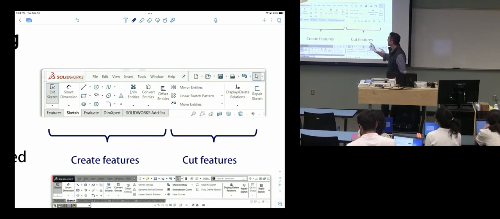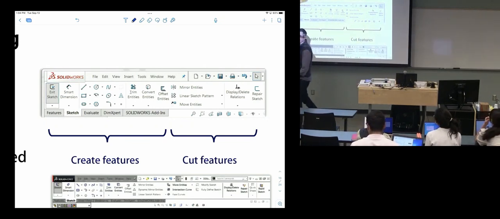Anybody know what this button does? Convert. Any SolidWorks users? Convert will take a feature from something else, another 3D operation, and put it in that sketch. So if I had a sphere and I was sketching on a plane that bisected that sphere, and I click on the sphere and I click convert, it would provide a circle that is the sphere. So anywhere that the part passes the plane, it will give you a line segment there. So that's what convert does.